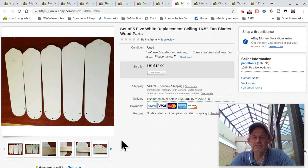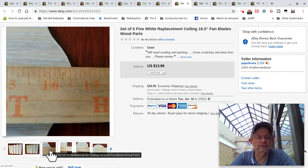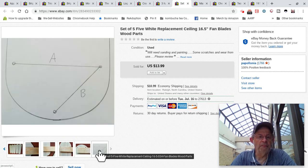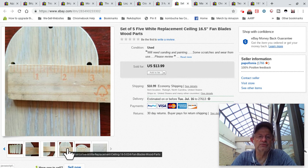The white ones seem to sell a lot faster than the wood grain ones. Let me show you some pictures: front, back, length of the blade, width of the blade. Very important to measure and have in your description the distance between these. What I do here is I create a little template. A and B, there is B, there is A. Now the challenge I have is with my camera. I got the yardstick on there, and I got to move my camera around to make sure I get the right distance. If I do it this way, it's going to say 3 inches. If I do it that way, it's going to say 2.5 inches. So I got to stay right sort of on top of it, a little bit of an angle. You will figure that out.